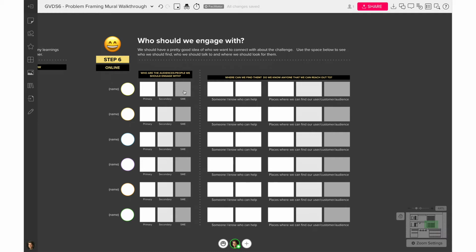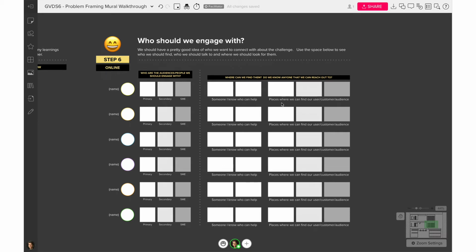Or perhaps one that's not in your network, but you think would be really keen for the team to get some information from. Over here on the right-hand side, there are 2 things that you're going to take forward into problem framing that are going to be valuable. First is, in your own personal circles or your professional network, is there someone you know that can help with this challenge? Someone who can give you some perspective, give you some information on what you need to know. Or perhaps it's somebody that you put as a subject matter expert or somebody that you thought was in your audience. No matter who it may be, you want to put either their first name or first and last name, if you're okay with that, into this section for future reference.